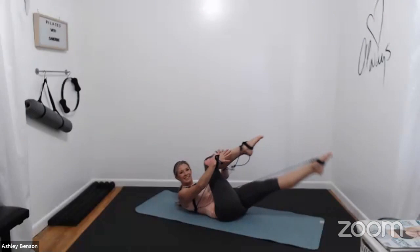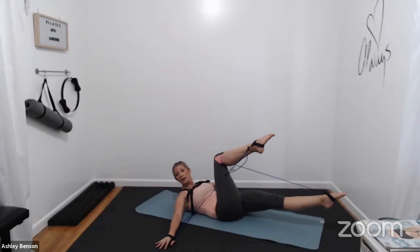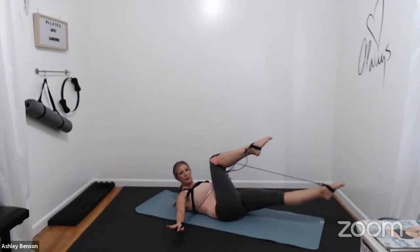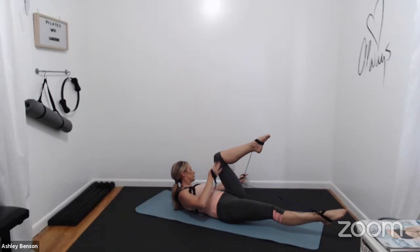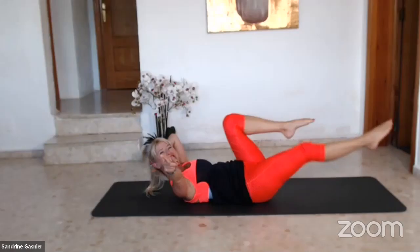Keep doing it, guys. Okay, so hold your leg bungees, and you're going to do the same movement. Hand comes to the knee, but you're going to pull out away from your body with the opposite arm, turning your head. You'll definitely feel how this is recruiting more of the core, more inner thigh muscles. That's good. And come back and relax down.